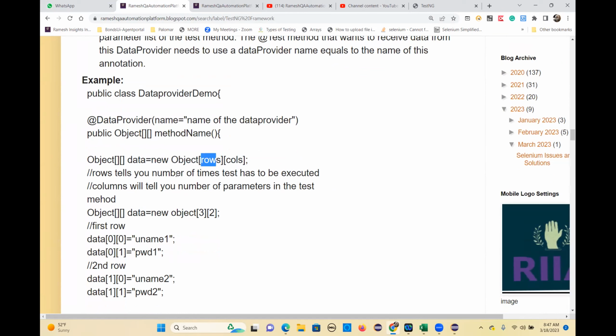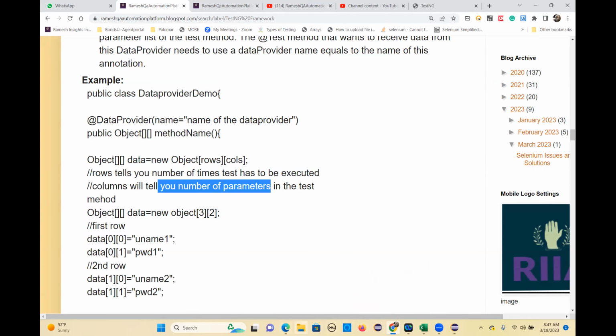Rows means how many sets of data you are giving, how many times your test method has to be executed. That's the rows count. Columns count is the number of parameters in the test method.